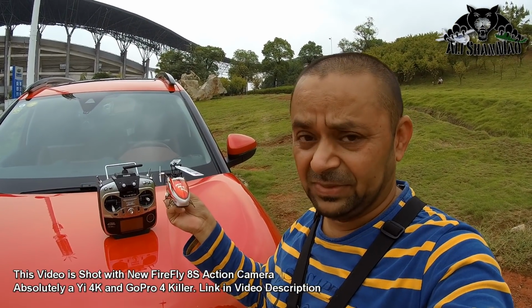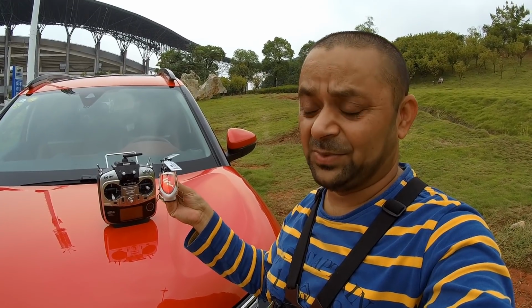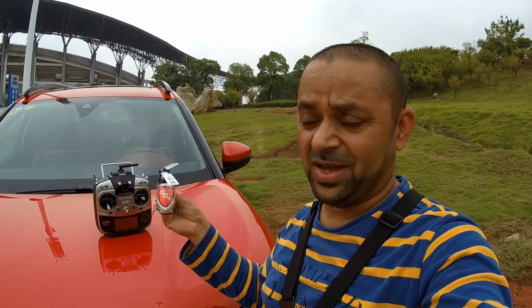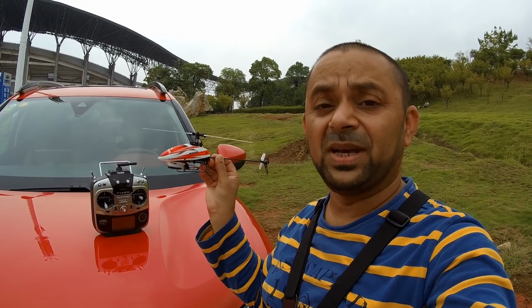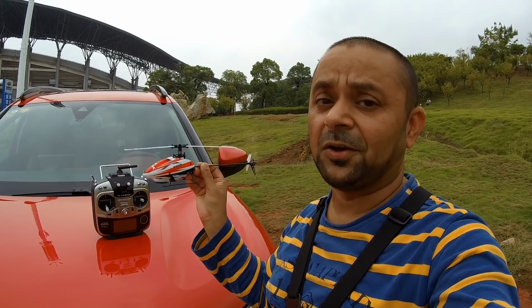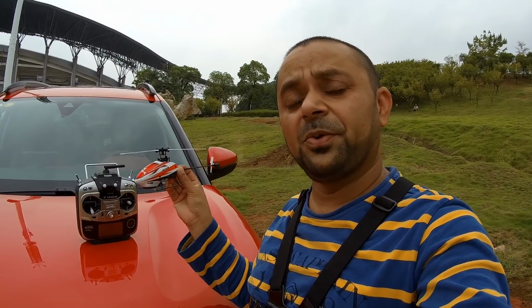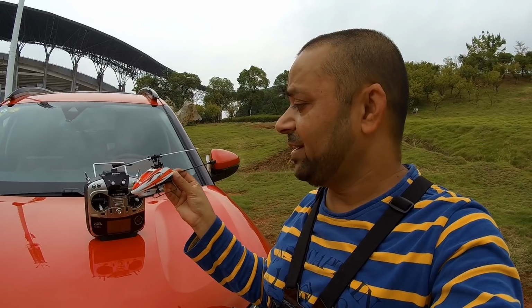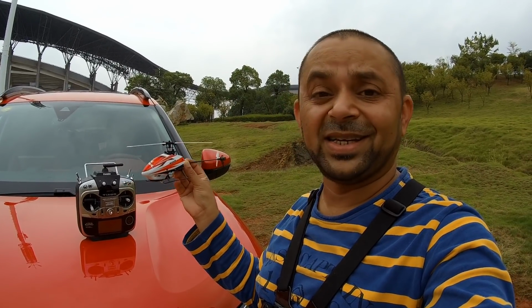So if you have learned to fly RC helicopters and you want to move up to more aerobatics, to learn to fly aerobatics like inverted and do some 3D, this is one of the best helicopters that you will put your hands on. It's pretty durable, takes most of the abuse nicely. In my previous videos, I have abused this helicopter while doing 3D and it kept flying. Didn't break anything, it kept flying.